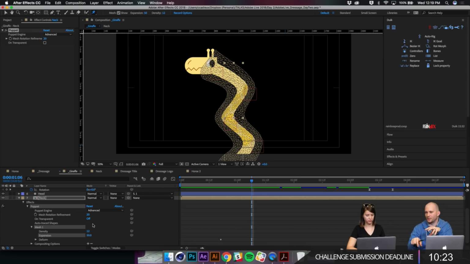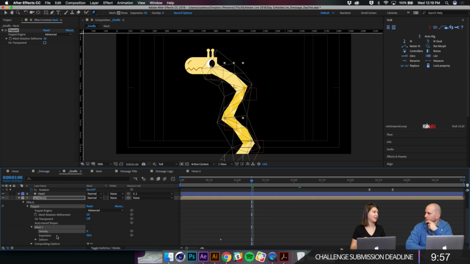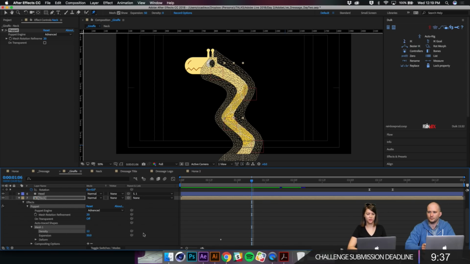When you drop the pins, it makes this mesh, and that's like triangles that correspond to the pixels. And you're pulling, you can see how that is deforming this artwork. And so the density option plays with how many triangles you get. If I crank this all the way down, you see we get a little jagged, which I can see you could do some really cool stuff with if you're doing a really stylized animation. Very polygonal. Yeah, if I was doing kind of a weird snake, and all the rest of my graphics are very sharp, you could use this to do some pretty natural looking stuff in that world. And then obviously you can crank it way up and you can get back to your smooth mesh.